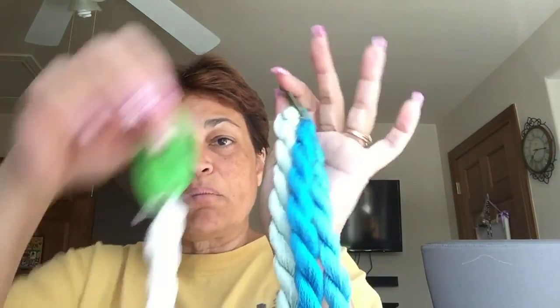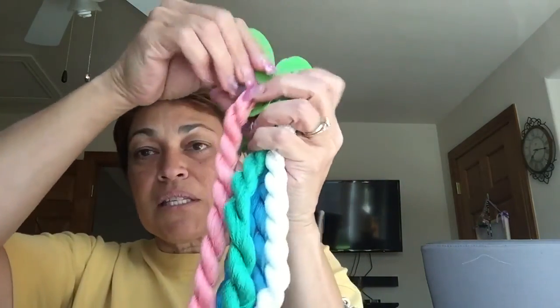So that's the haul that I have here. Basically, these are vineyard silk, and if you can tell, the colors are very vibrant. I mean, they're beautiful colors. The peach, purples, the greens. Each one of these is basically all that I would need for the project.